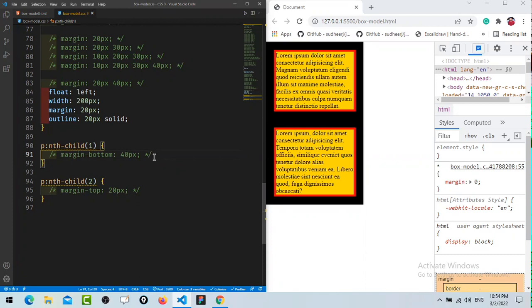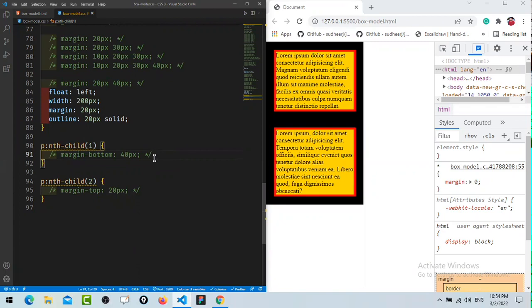If you are using display flex, in that case it will not work because we have a different property called gap. So I will show you that once we start the flex layout. Don't worry about that. But in normal layout, if you are using margin, vertical margin will collapse and horizontal will not.